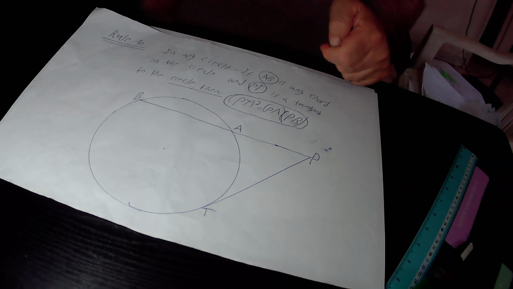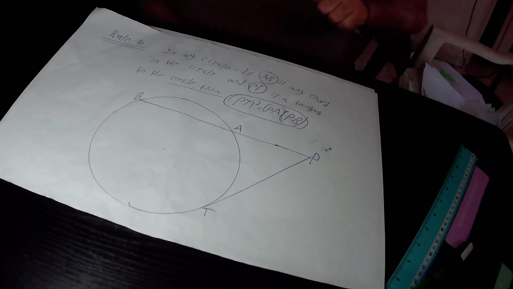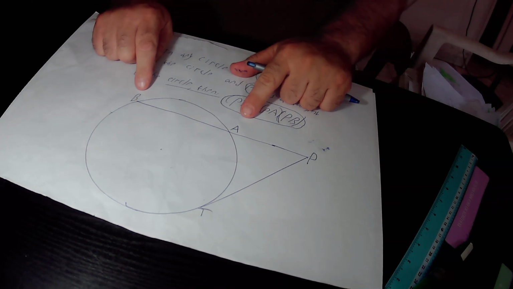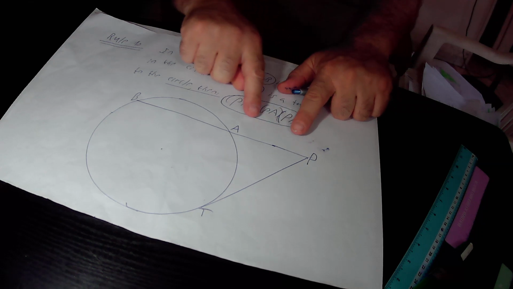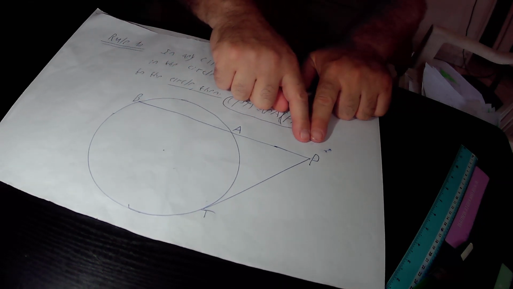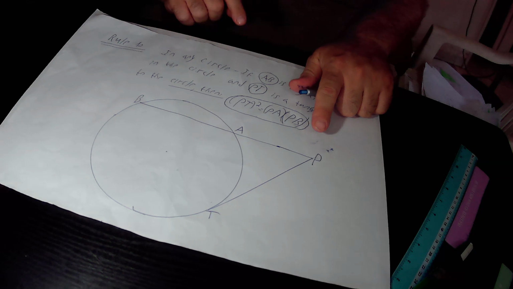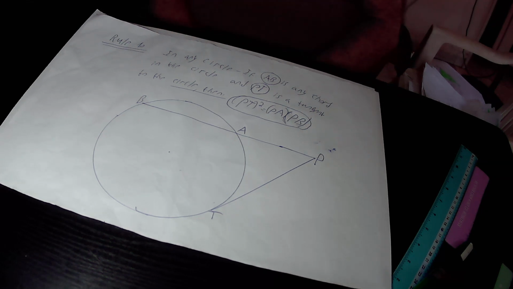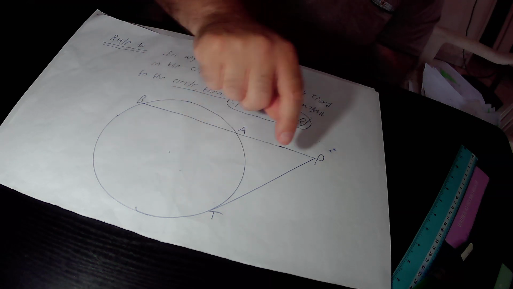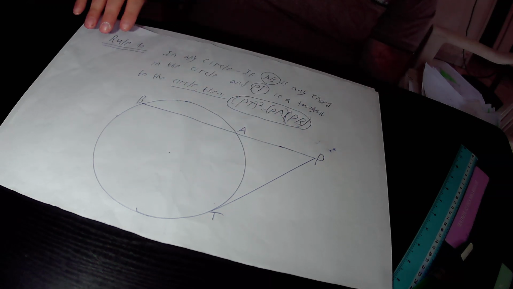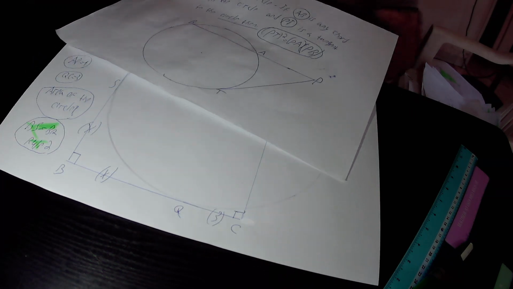So from the same common external point, point P, by cutting the circle at 2 points A and B, we created here chord AB. So from the same common external point, point P, we have here chord AB and also tangent PT. So in this drawing, the following equation is true, that PT squared equals PA times PB. So we can implement rule 10 in our drawing.